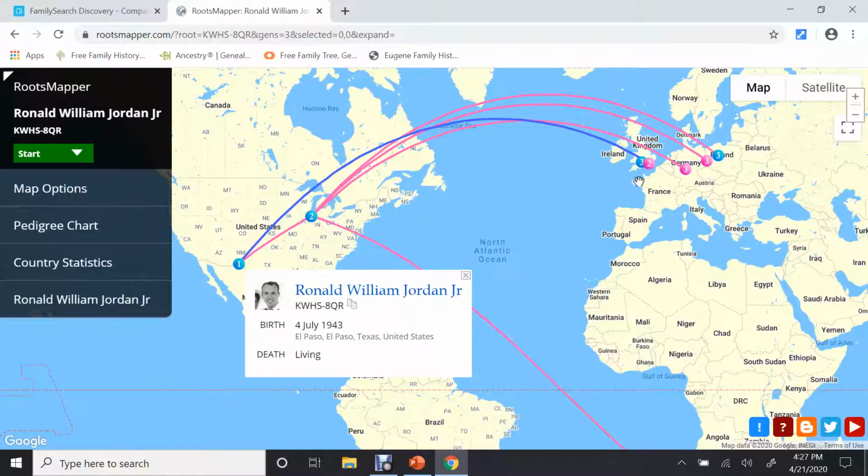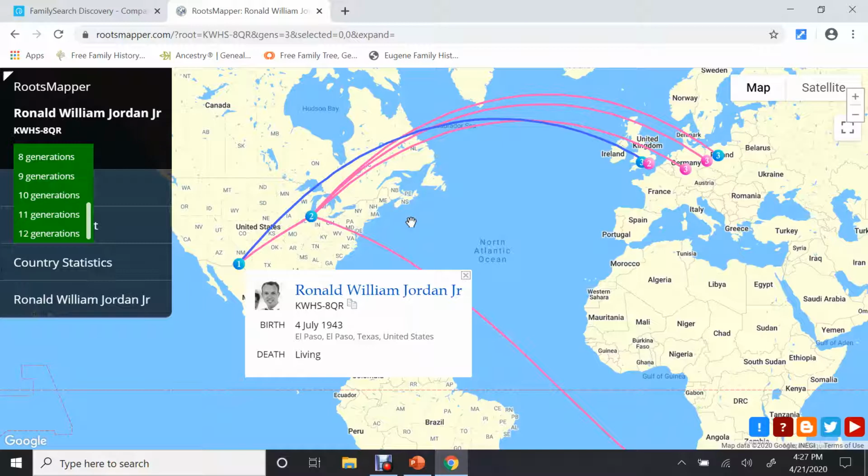But you can click on these numbers right here or bring your mouse to there and it will tell you which ancestor that is. You can also go to the top up here and click on where it says start with that little arrow. And instead of 4 generations, scroll down and you can put in up to 12 generations. It really fills up your tree. It fills up the screen quite dramatically when you put in like 10 or 11 generations.